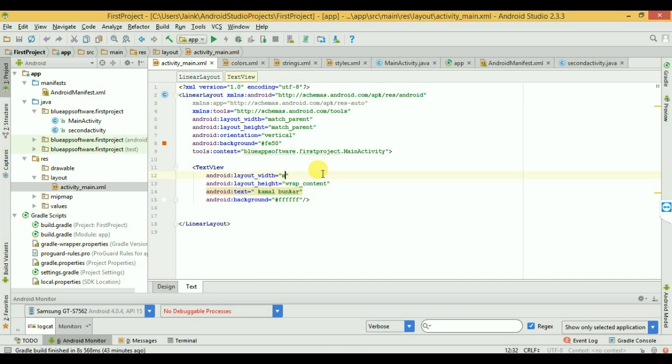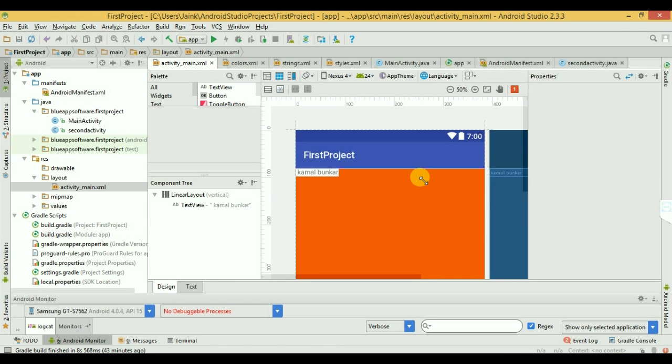Now you can see the white space from this end to this end. This much space is now occupied by this text view only.